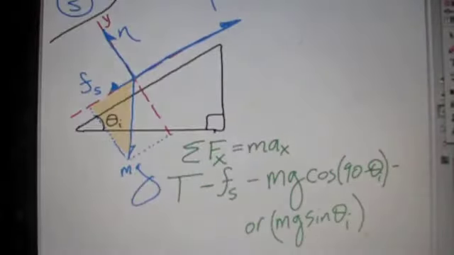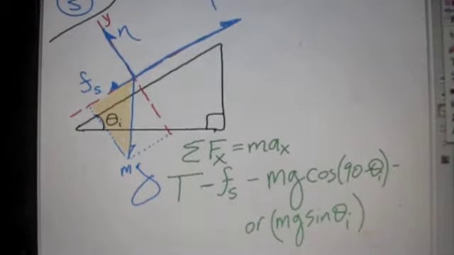One reason why you want to call it mg sine theta is that in some of the derivations coming up, it's easier to call it mg sine theta. And a lot of your professors will call it mg sine theta. Alright, so keep going, and that's going to equal max. Okay, so there's the three forces in the x direction. We get two full ones and a component of another.